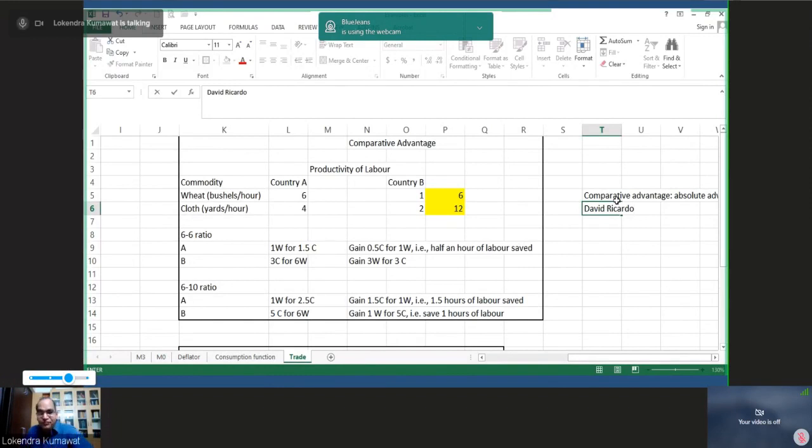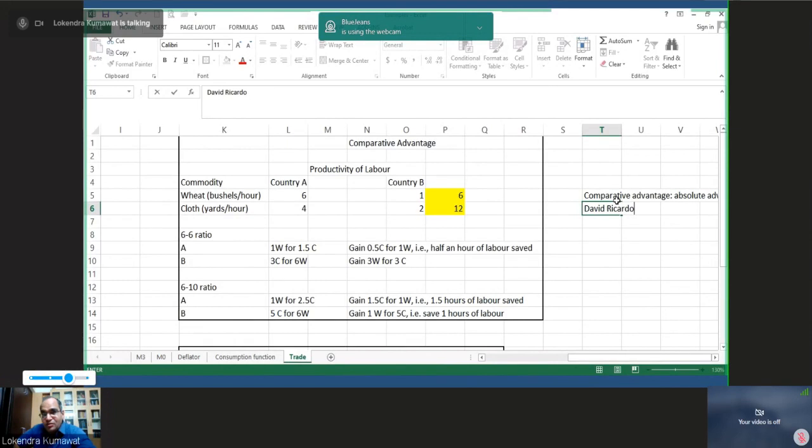Please note, if this trade is gainful to the two countries, then this goes against what mercantilism said. Mercantilism said if one country is gaining from trade, the other country will definitely lose. But we have seen in the example that we discussed about absolute advantage that both the countries are gaining. So that means it is not that only one country gains. Trade is not a zero-sum game. Both the countries stand to gain from trade. That is the idea that Adam Smith propounded.